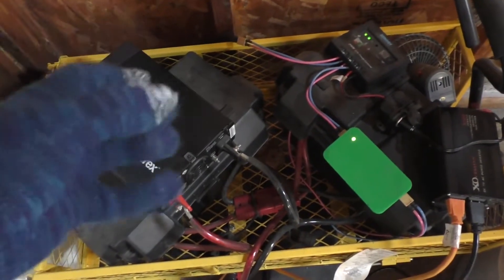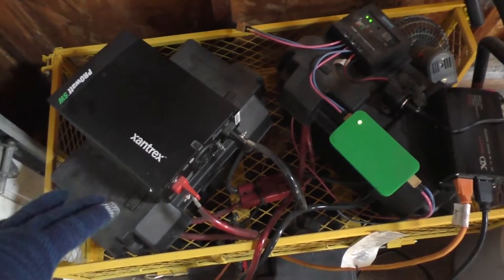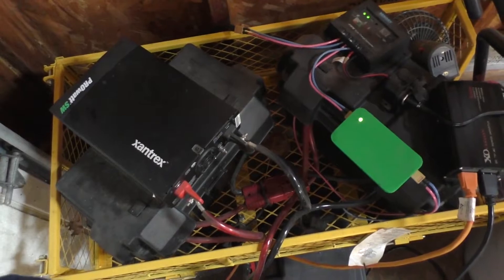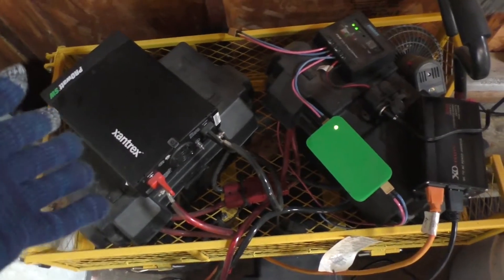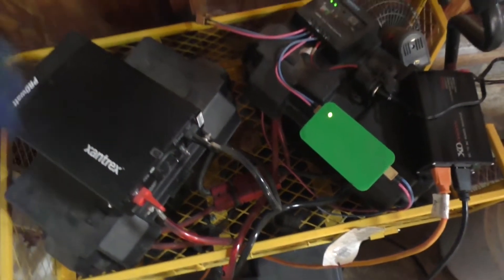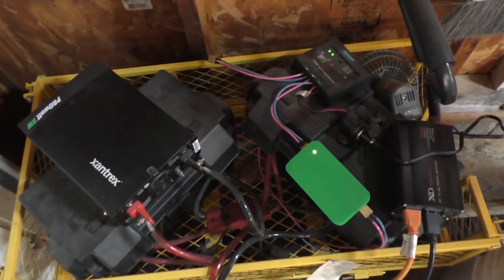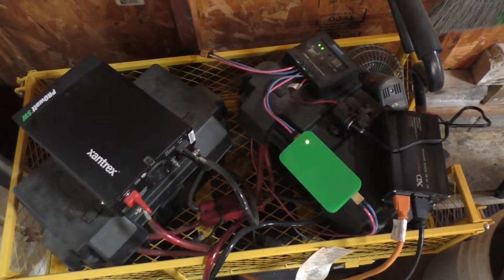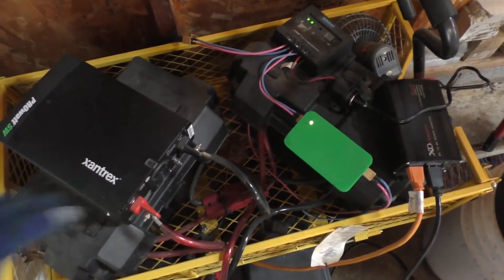I do struggle a little bit getting enough power to keep the lights on without draining the batteries below about 50%, because it's winter and cold and I don't want them depleted to the point where they start to freeze. If the voltage falls pretty low I'll put a charger across the bare terminals to hold it up — that usually only happens after a couple of cloudy days in a row. The lights pull about 30 watts and at peak I'm getting maybe 100–110 watts in during the day.